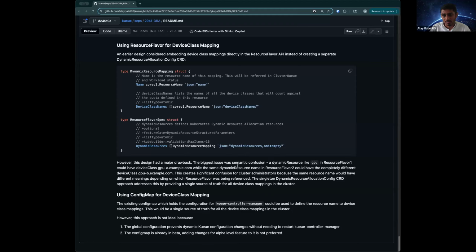This is not an ideal user experience that we would like to have, because the cluster admin then has a semantic confusion of what they really mean when they say resource name GPU.